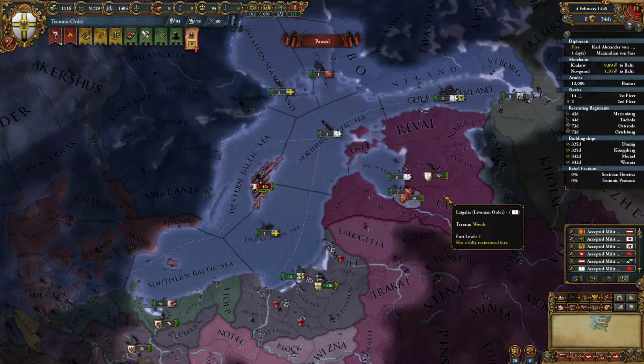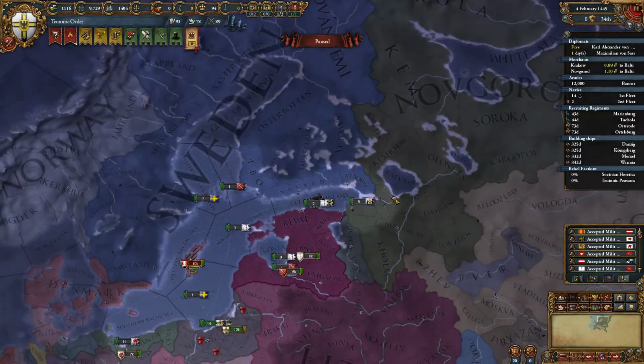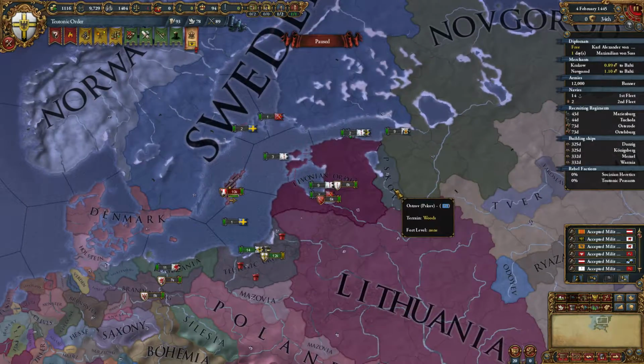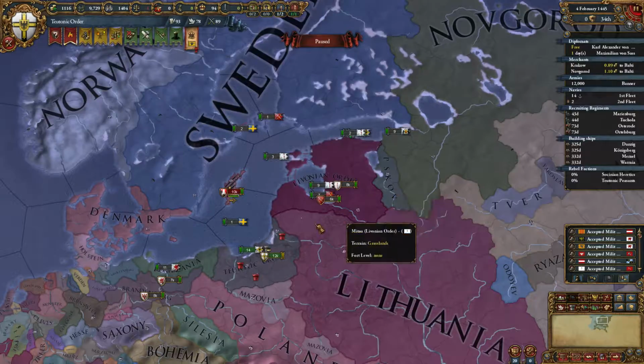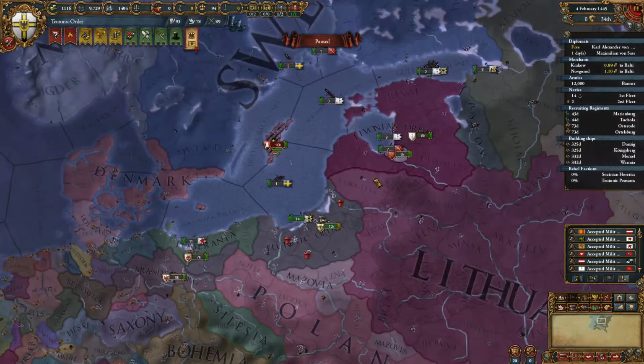Now, this is quite important, simply because you want to make your way into this side here and attack Novgorod, so you can stop the expansion of Muscovy, and you're gonna be the buffer against Muscovy. Now, for your first attack, if you can't attack Denmark by supporting Sweden, you're gonna attack the Livonian Order, and you're gonna take lands from them.